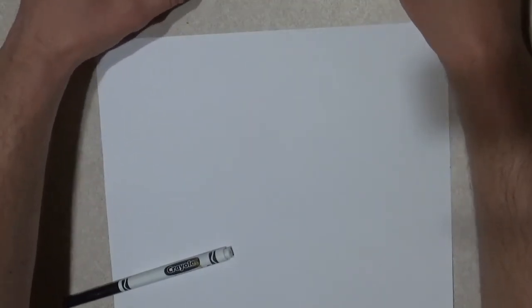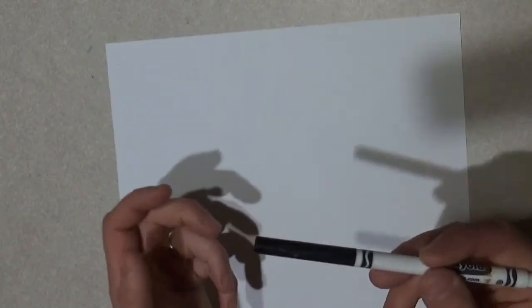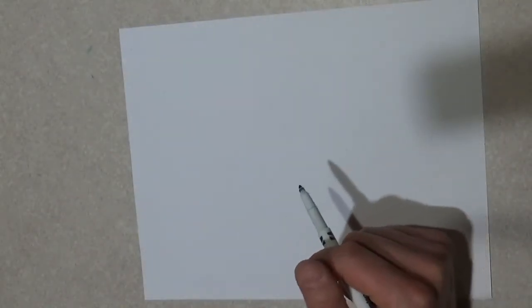So you're going to have to just trust me. You can't see my still life, but I found three objects and I set them up how I thought they would look good. And I'm going to try my best to draw them on this piece of paper with this marker. And a still life is just objects on a table. That's all it is. That are still. So they're not moving. And you want to make sure nobody comes along, like your brother or sister, and messes with them, because you're going to have to look at the shapes you see and try to draw them.